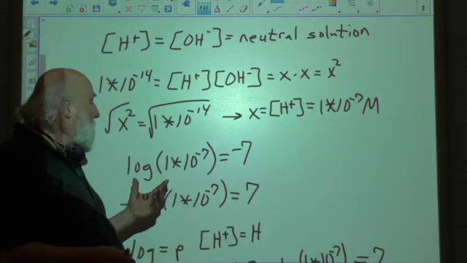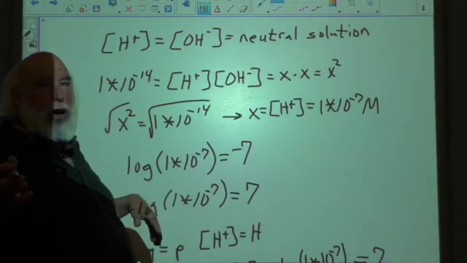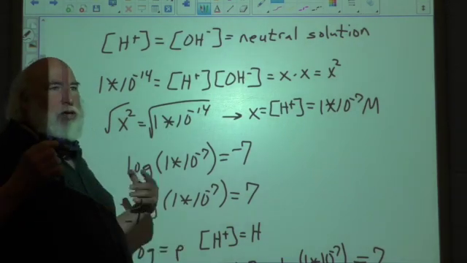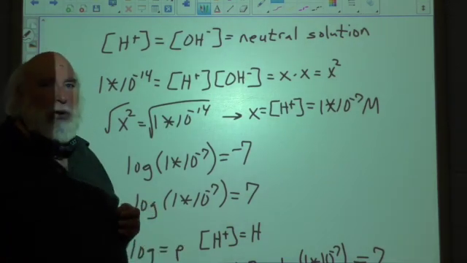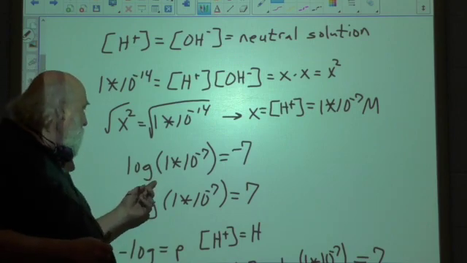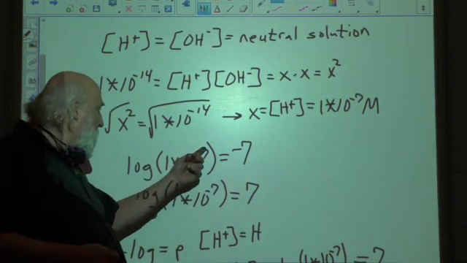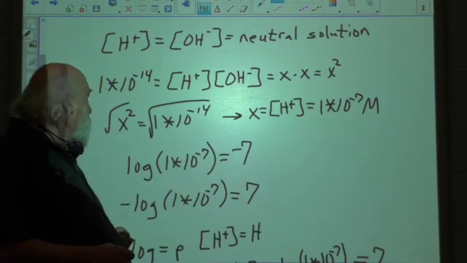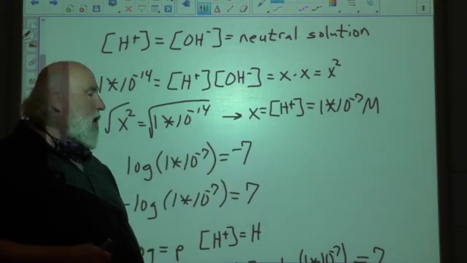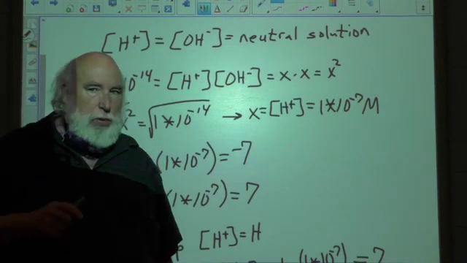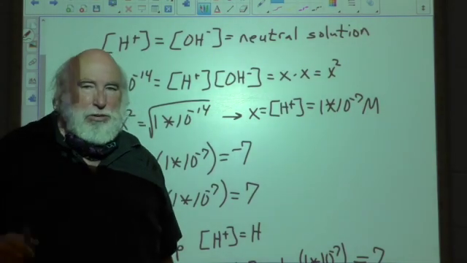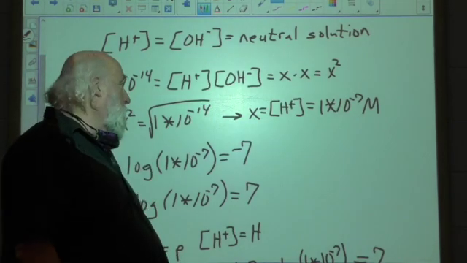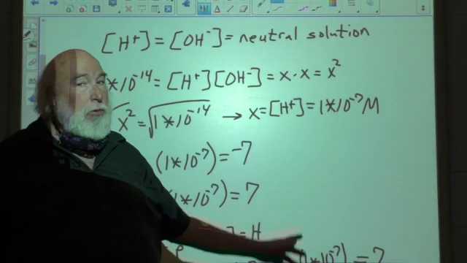So they said, well, let's take the logarithm. Now, logarithm, if you're in Algebra 2, if you had logarithms, logarithm is another name for exponent. And log, like that, is base 10, and the logarithm, or the exponent of base 10, is negative 7. So the log of that is negative 7. Now, here's another thing that the general public hates. Negative numbers. They hate fractions. They hate negative numbers. We don't have any fractions here, but boy, we got negative numbers.